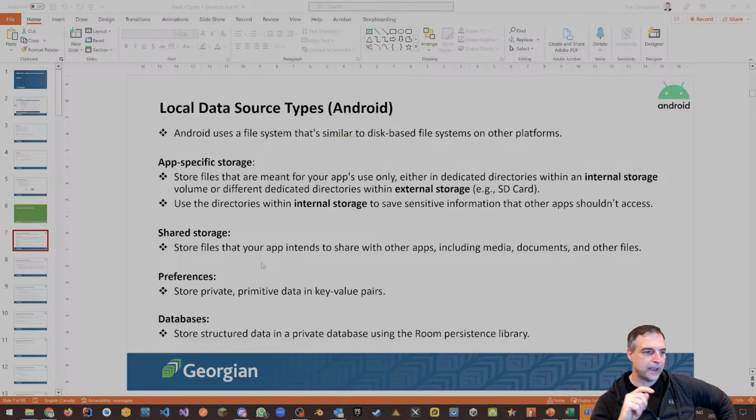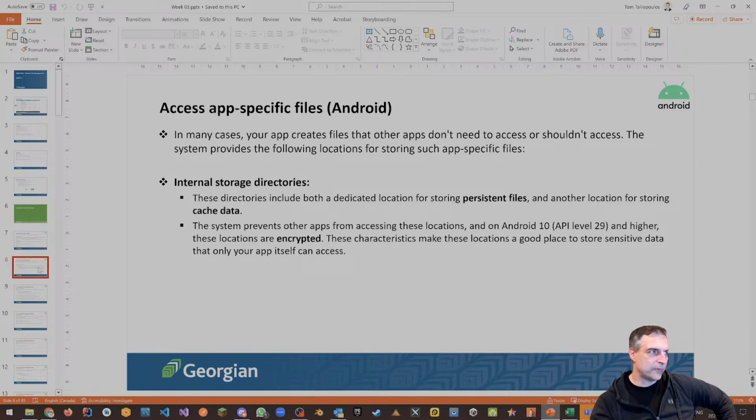Databases is the other one. Here it says Android uses Room. And we're going to talk about Room in a second and what that is. In my mind, Room is kind of like, but not exactly like, Core Data on the iOS side. It's a managed solution for SQLite, as opposed to using the lower level API calls for SQLite, which is not recommended typically. Okay, that's what it is. So those are the high level solutions.